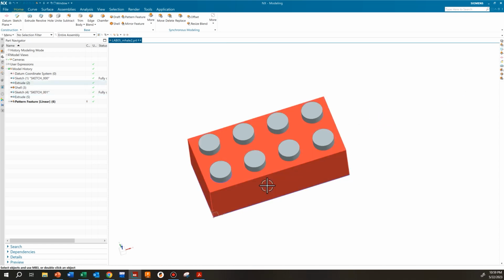Now if we change pegs length to 50, we're still going to generate 50 pegs in the length. And not only will the number of pegs change, but also the actual length of the brick is going to change because we're basing this length off of the number of pegs. Remember, I didn't show you that equation, but I told you all the information that you need to know to get that figured out.